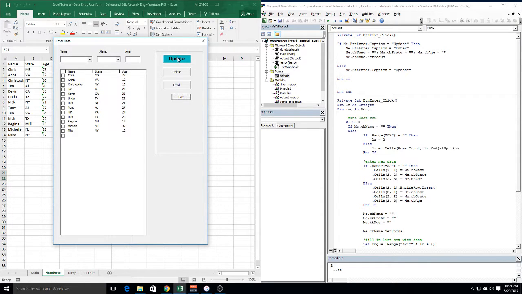So here when we are in edit mode, if I hit edit mode and I type any name here, and then I hit edit again, it's just going to blank things out here, okay? Because I don't want to have records left over, and then I'll enter the information. I just want to clean it all out, okay?